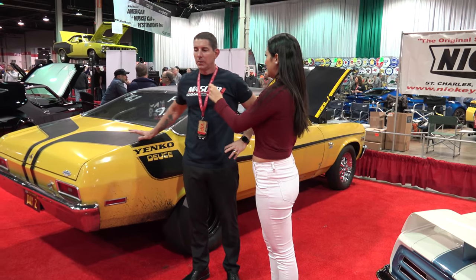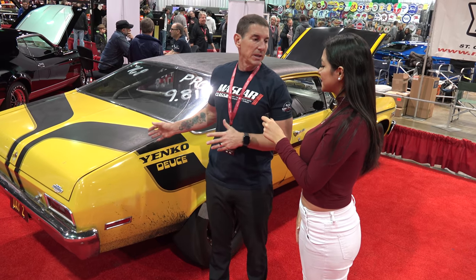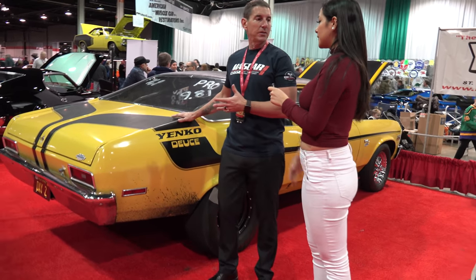So the last question: what makes this car special? Well, it's a Nova, but it's a Yanko Nova. What makes it special is Don Yanko, back in the 60s and 70s, had a special relationship with General Motors. He could get 427 motors, special performance parts, and special COPO ordered cars. He would order these cars and then finish the manufacturing on them — special stripes, special engine performance modifications, and special engines. You could order this car and kind of set it up special.